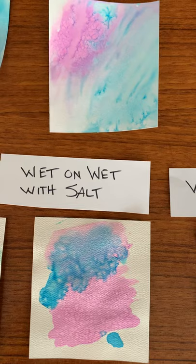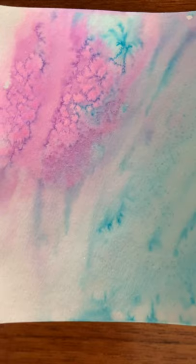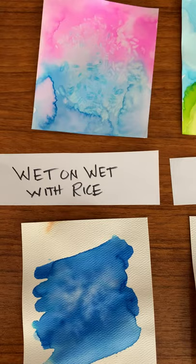This next one I really wanted to show you because of the salt bloom. I've scraped the dried salt off now, but look at the bloom — those places where there's a spread of the paint is where the salt was, and it pushed the water into different areas. On the other watercolor paper you can see it got lighter, so that's a different look. It's always a surprise to see what you get. That was the wet-on-wet with regular table salt.